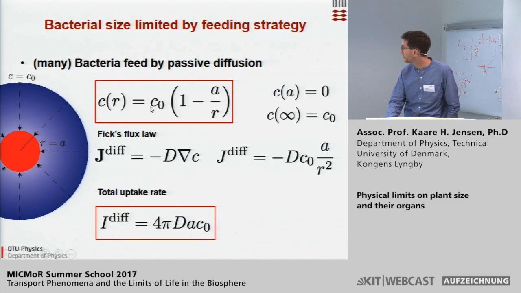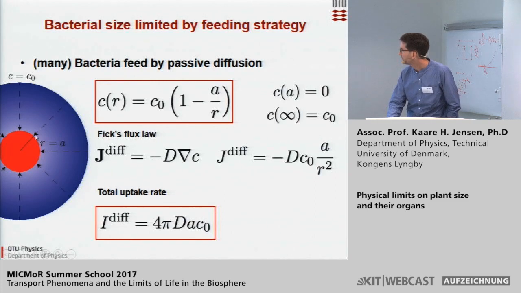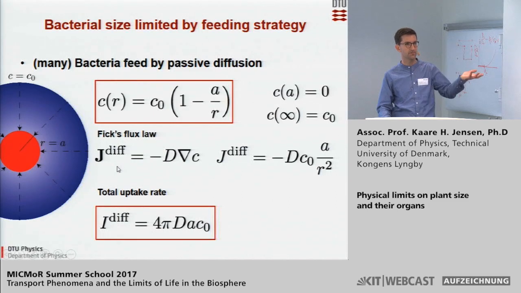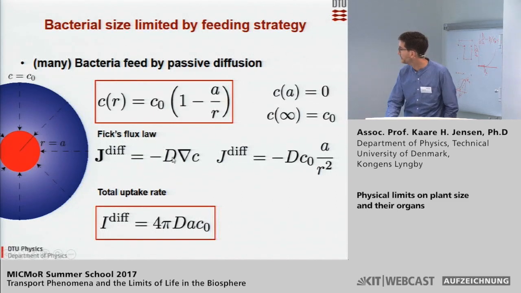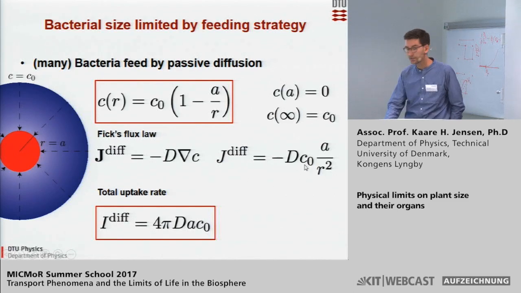The solution to this particular diffusion problem is this profile. The concentration is C0 infinitely far away, and 0 at the surface of the bacterium. Then we have to integrate the flux over the surface of the bacterium. That's how much it can take up. The flux is the gradient of concentration multiplied by diffusivity. So the diffusive flux scales with the diffusion coefficient: the faster the diffusion, the more I can eat. It scales with the concentration: the more food available, the better. And then it scales with the radius of the bacterium, and the position that we are at.